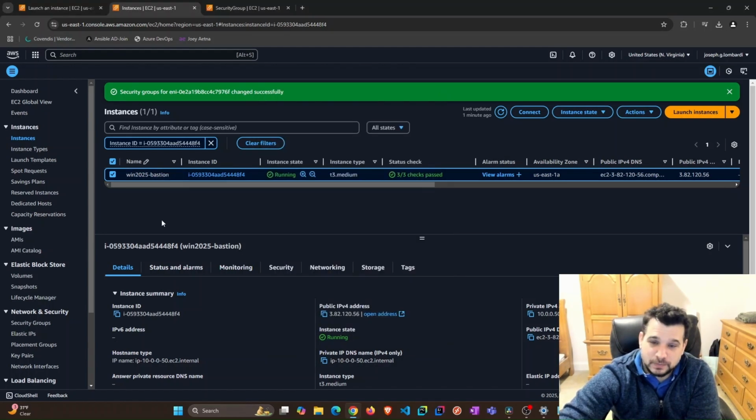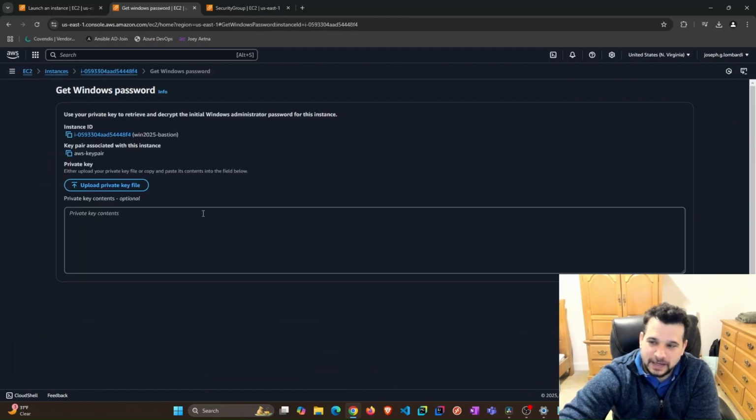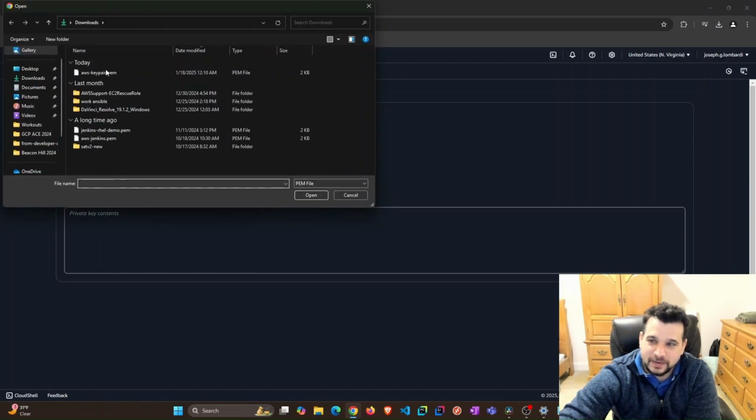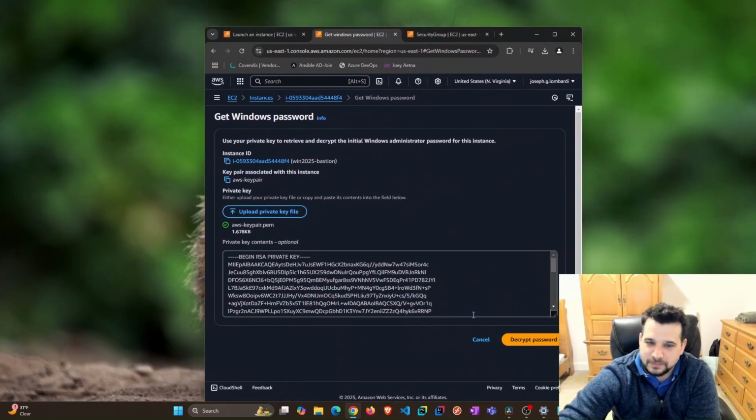To get the Windows password, you simply right-click, hit Security, hit Get Windows Password, and you'll see Upload Private Key File. And so we're going to upload the private key file that we downloaded just a moment ago. You'll see the private key has been generated down here, and we're going to click Decrypt Password.